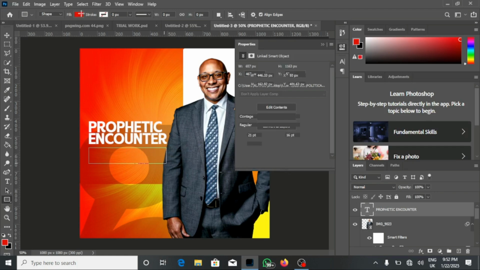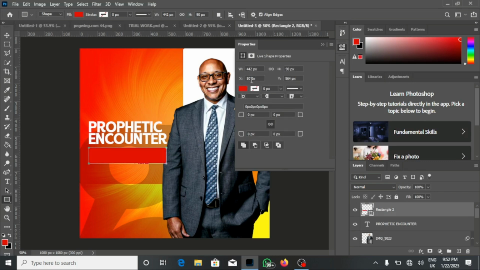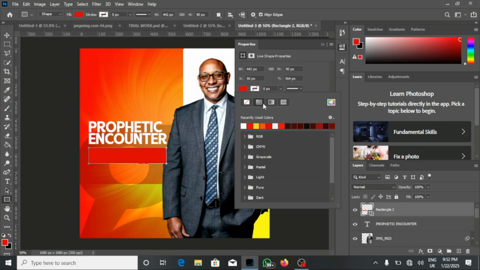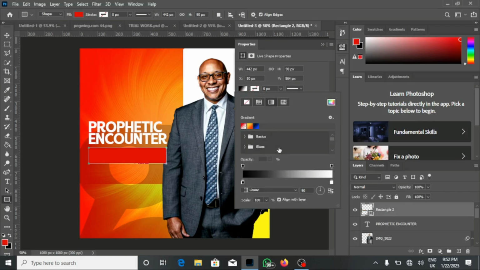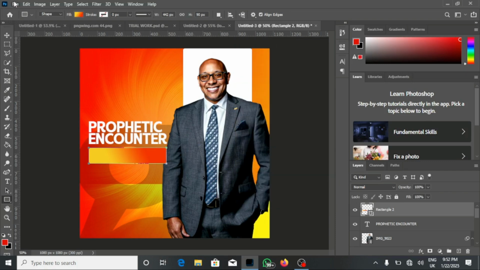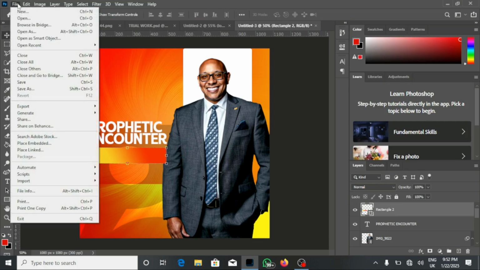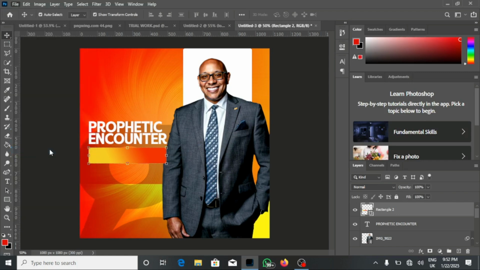and choose a gradient color for this. So you actually use the gradient that we used for the first one. So we click on this gradient icon here. Now let's choose this color, and let's use the angle 25 degrees for it. And now we have it perfectly like this. So let's go to place and place our next resource on this. We click on file and click on place link.